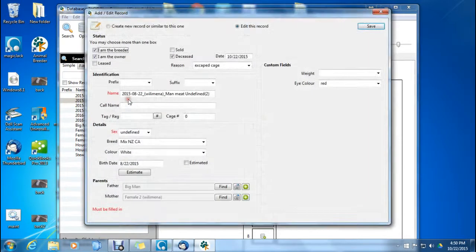Oh, I gotta find it here just to show you. Yeah, this one. He is in no cage. He actually got out and didn't make it. He escaped his cage, and we'll do a video on that too, on the escaping and what animal escaped and what cage they got out of and why. But he escaped and he didn't make it. We found him and had to bury him.